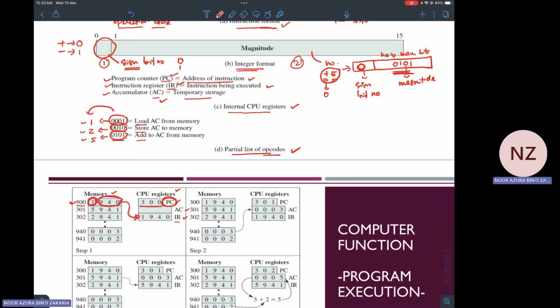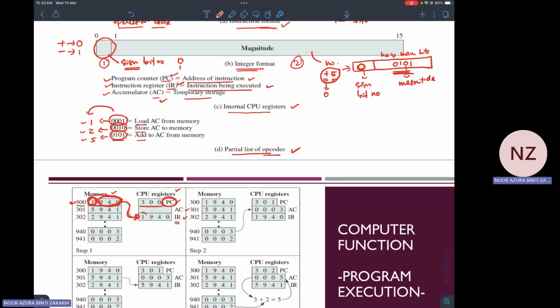What is the meaning of the instruction register? It is the instruction that will be executed. So 1940 goes into the instruction register. Now the computer will try to interpret the number inside the instruction register.